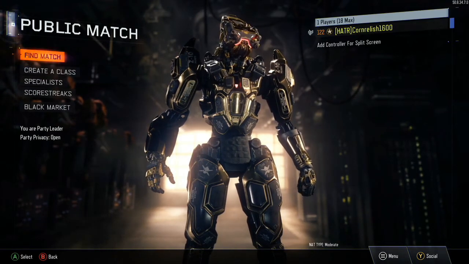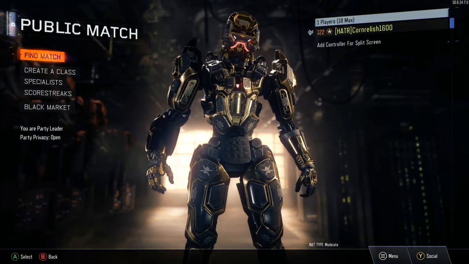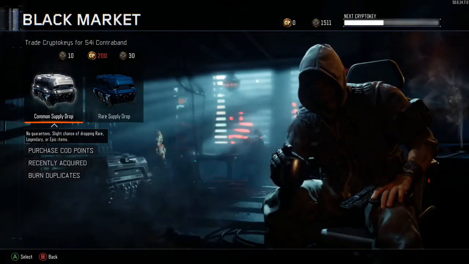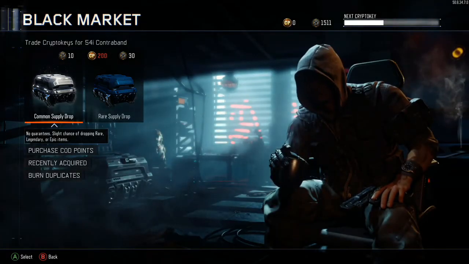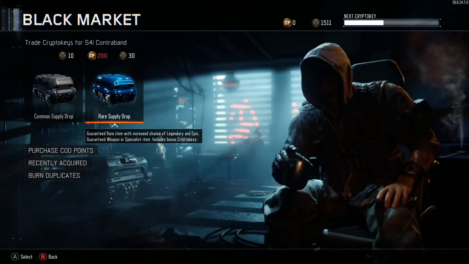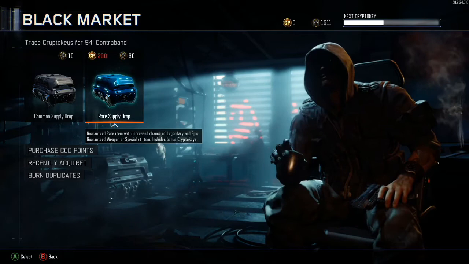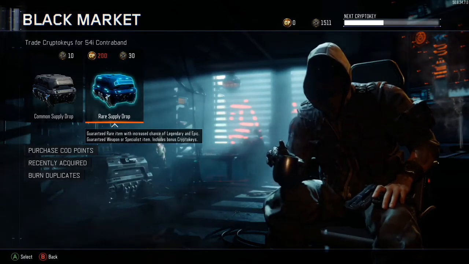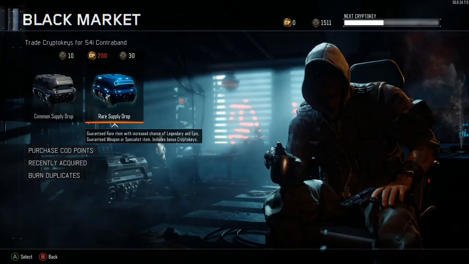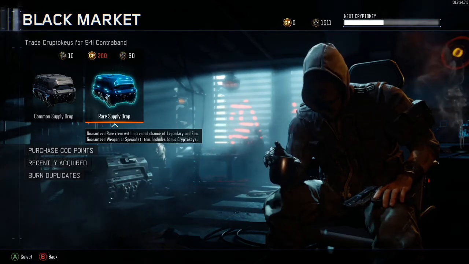Today I am doing a supply drop opening in Black Ops 3. I'm opening 15,011 crypto keys worth of supply drops, which I did the math, and it's 50 rare supply drops because I'm going to be opening rares today. I'm not paying for any COD points or anything. I'm just doing it off crypto keys because I've been saving them up for quite a while now, since like 6 prestige, I believe. So yeah, it's going to be a lot of crypto keys.